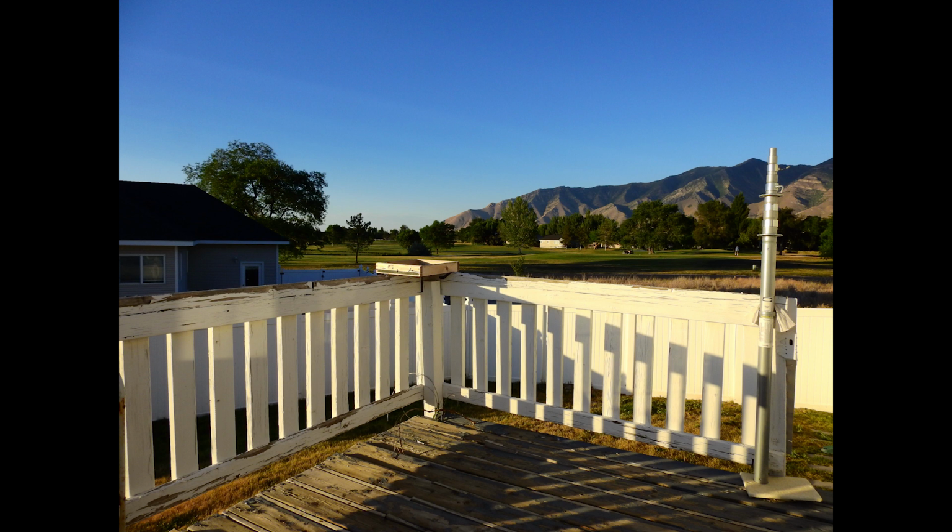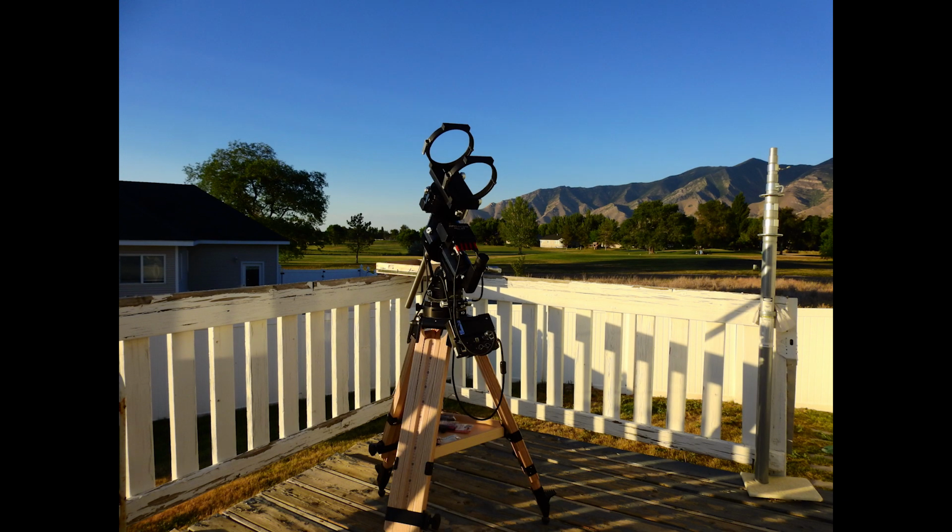So we're going to start with the setup here, and through the joys of stop motion animation with very limited frames, we will go through the setup here, and just like that I can make an equatorial mount appear. That is the Astro-Physics Mach 1 GTO mount on a Berlebach Planet wooden tripod.